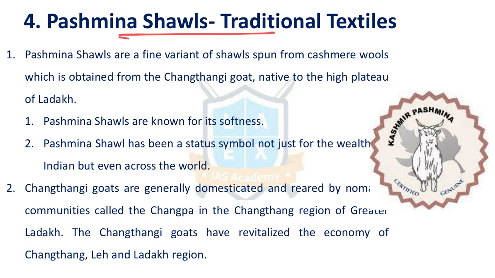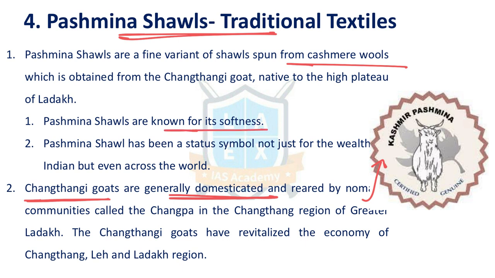Next issue is Pashmina shawls and traditional textiles. Pashmina shawls are a fine variant of shawls spun from Kashmiri wool, from Changthangi goats — these are domesticated goats from whose wool these shawls are made. Pashmina shawls are known for their soft texture. Recently, the local government is trying to encourage more women to enter into this traditional handicraft to weave Pashmina shawls — this encourages women empowerment and promotes employment. Traditional textiles, employment, and empowerment are all linked.